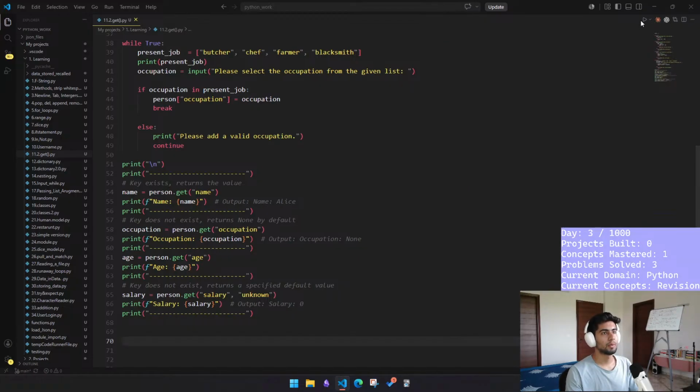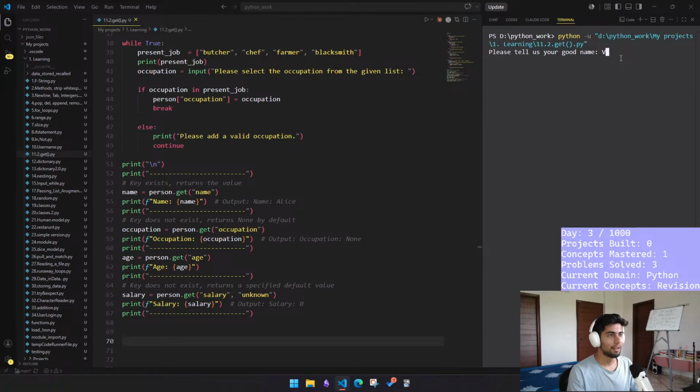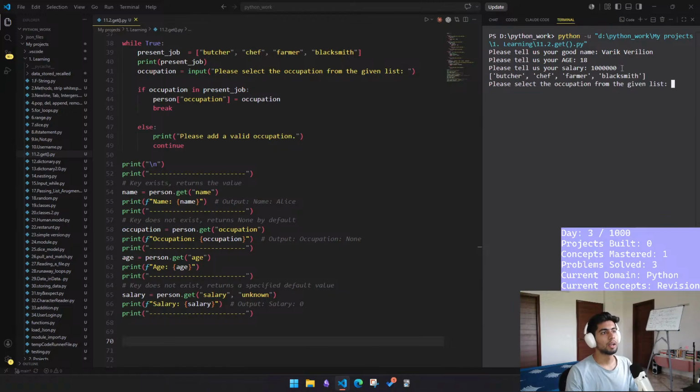So now one last time because I made this. I just want to run it. Varek. Why do I always get the second one capital? Man, Varek. Verillion. Age 18. Salary. I want to reach 1 million, so that's like once, tens, 100,000, million, 10 million. No, not that. Is it enough? 1, 2, 3, 4, 5, 6, 7. Right. So we have that, and as a farmer, I can become that much rich because I can supply the food for the entire city.